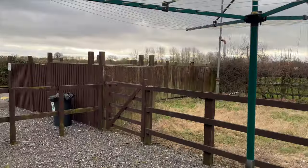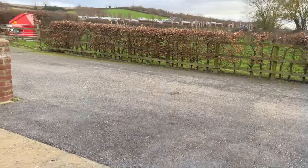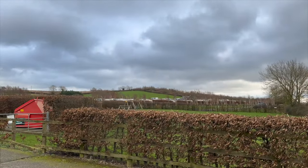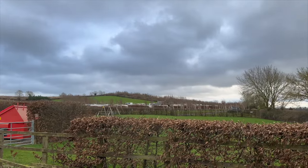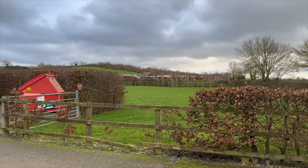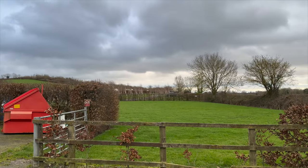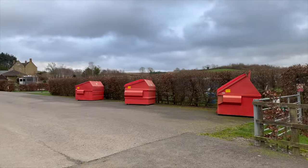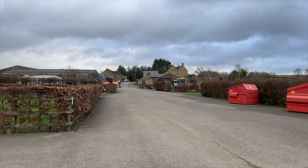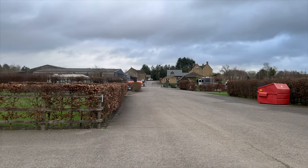And you're washing lines, Mo. Yeah? Then this is the rest of the site. Lots of happy campers up there. I can see a VW transporter with its top up showing off over there. And then up here is where we came in, and the bar is just up there to the right. So we will have a look at the bar.